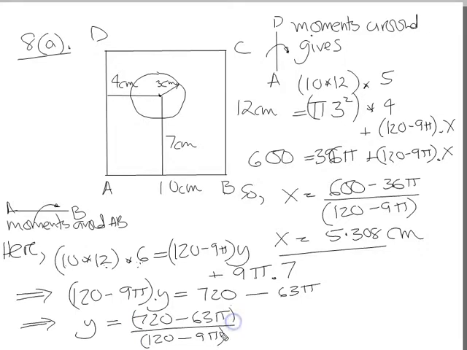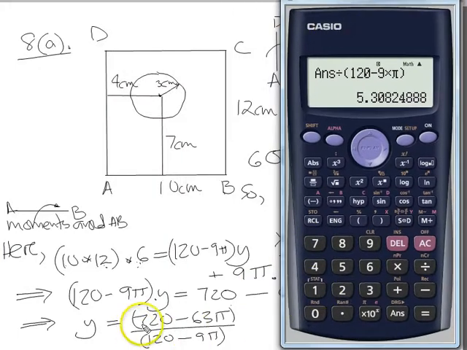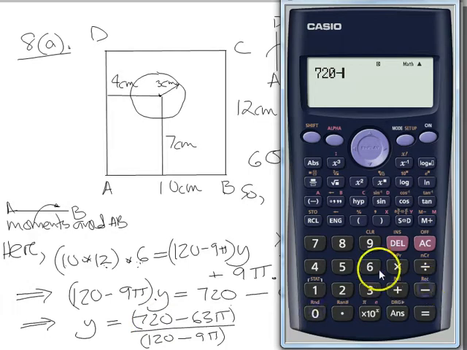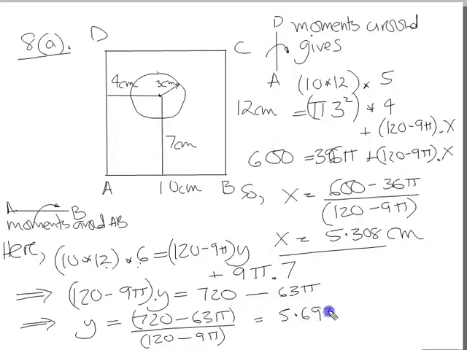More than one term top and bottom, so if you want to be extra careful, put brackets. Let's get our calculator and let's type it out, shall we? Okay, we got 720 minus, I'm just going to work out the top number, minus 63 times pi equals, we got that. So there's our top number, divided by brackets. The whole thing underneath, I need a bracket, don't I? 120 minus 9 times pi. Shift pi. Close the bracket. Okay, equals 5.692, because the 7 rounds the 1 up to 2. 5.692 centimeters. So there we are. There's the centre of gravity of the lamina with the rectangle with the circle cut away from it. X distance of 5.308. The y distance is 5.692.